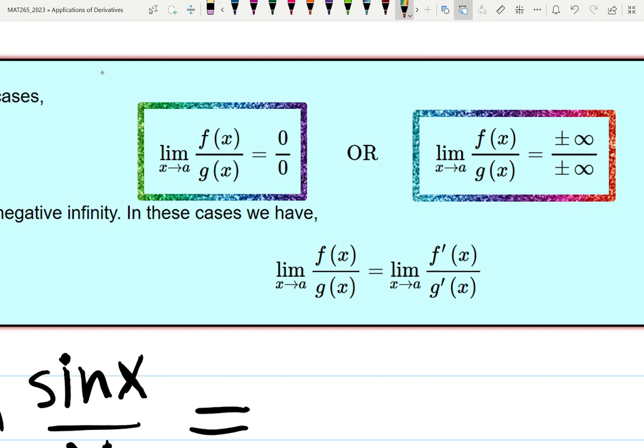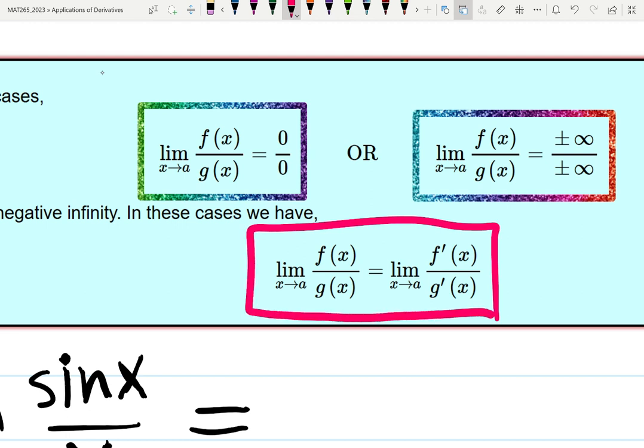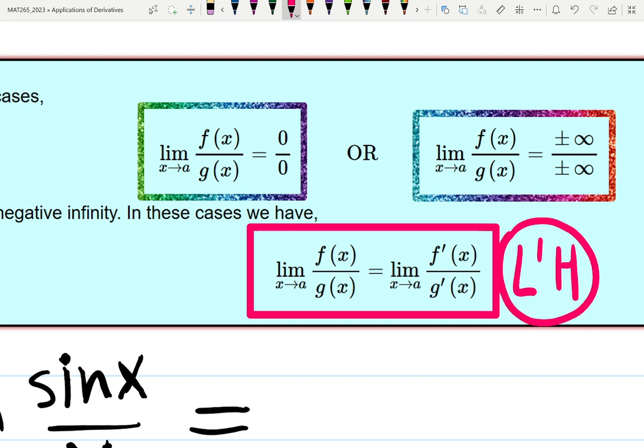You will like L'Hopital rule so much, you will start applying it everywhere. So we're going to be reminding you, you cannot do that. It's just a really pleasant rule, but you can only do it for 0 over 0 or infinity over infinity. The whole point of the rule is this amazing formula. I put LH in the circle. You don't have to do that. That's just a notation, and actually I don't see this notation in America, so no need to do it. But I do it in my notes, and I like it. Like I mentioned, it tells you what the heck I did. I forget all the time. I'm pretty sure you do too.